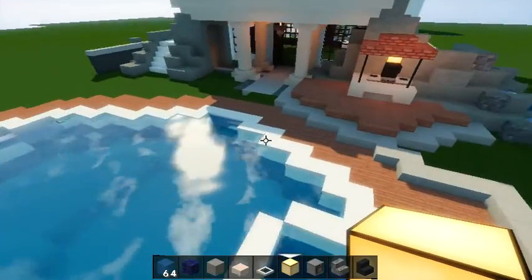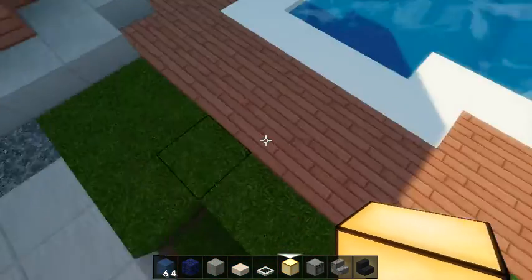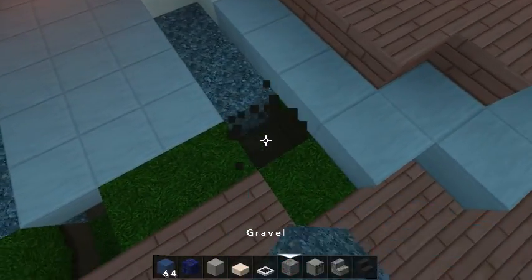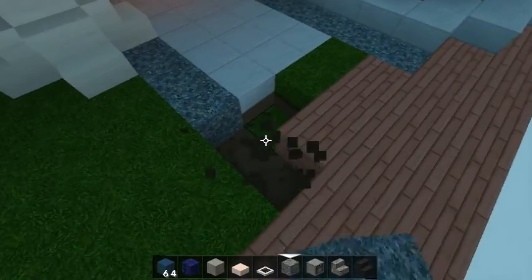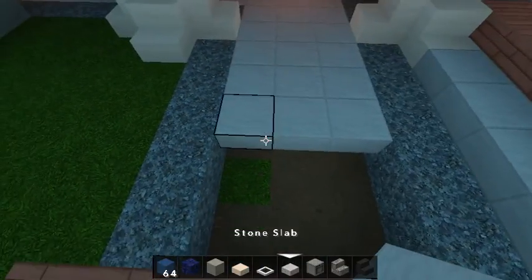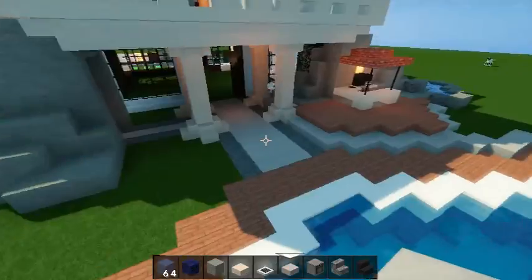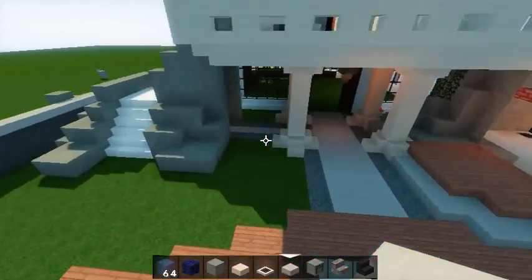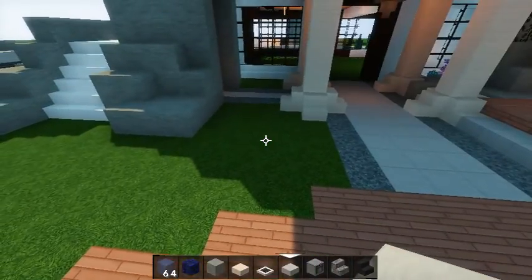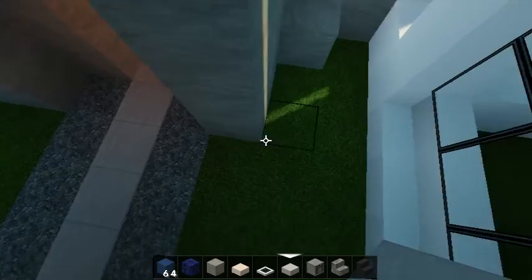Thinking what should happen next. I think what I'm going to do is meet these two up right here. But they're going to meet up like this. And right here, actually, this is going to meet up with the wood instead. Like that. And now what should be over here? Decisions, decisions. I still have to build something over here.